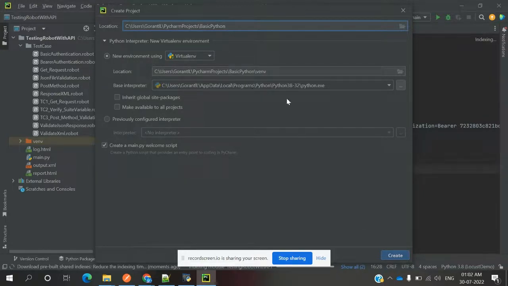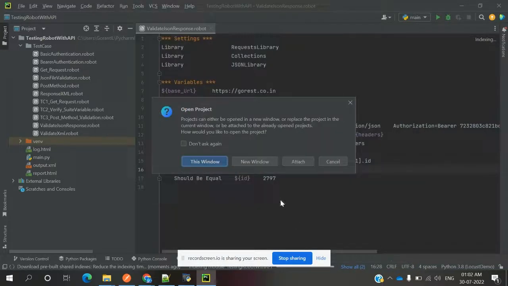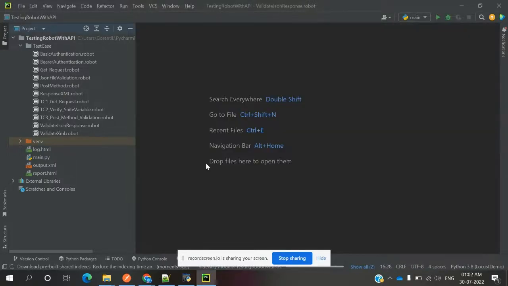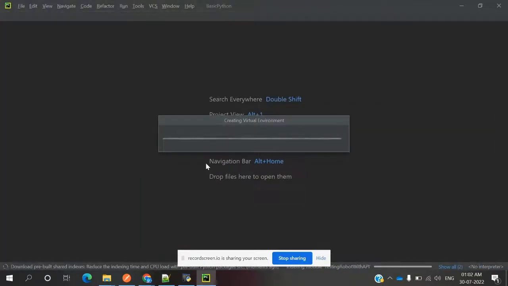Here it will take the Python version you declared, the Python exe. It creates the project in this window only, and it will download all the related virtual environment information into that particular location. Once it is downloaded, we can create our directory and work.